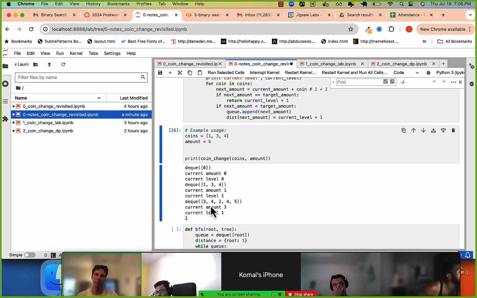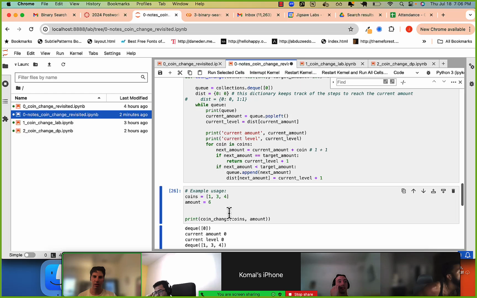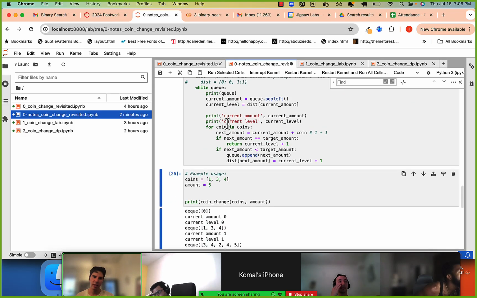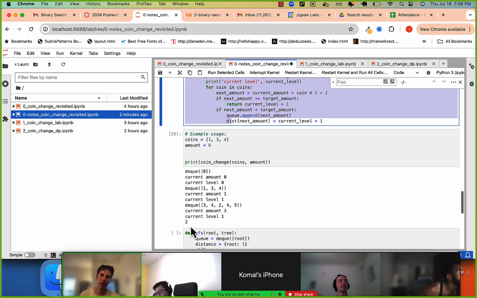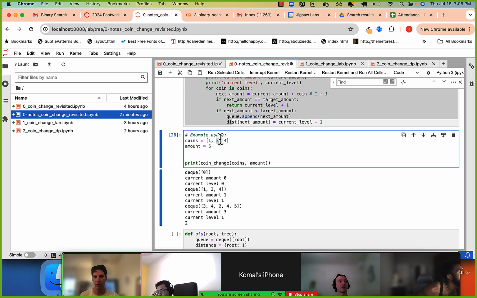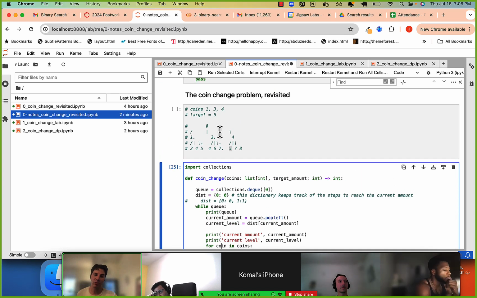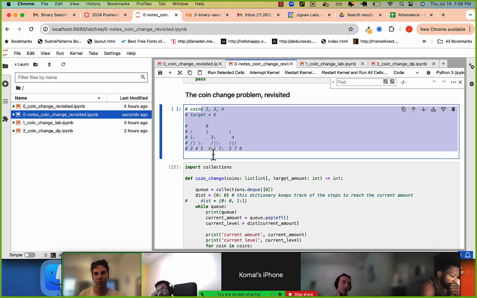The only thing that would be beneficial for this is that if we had an if check again, if we basically said, hey, if we've already seen this amount, don't process it again, okay? But otherwise, this is correct, right? And it does get us to the right answer, which is that you basically need 2 coins, right? 2 3s to calculate this. So this is a valid solution. This will pass your interview, and it uses breadth first search.